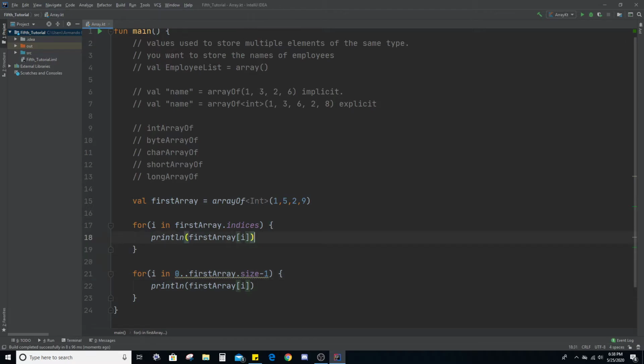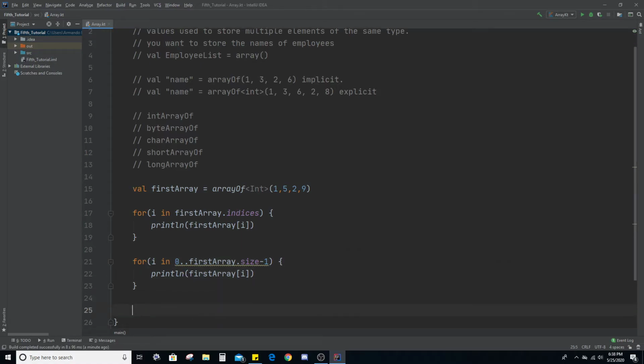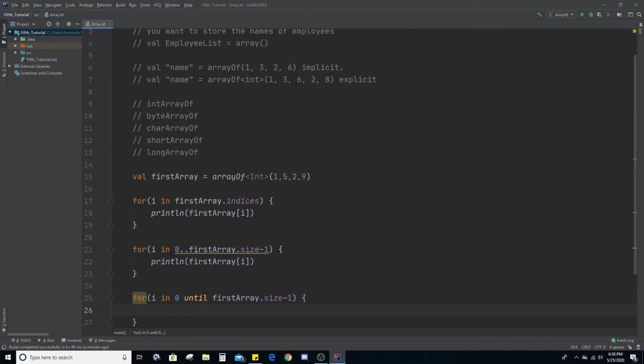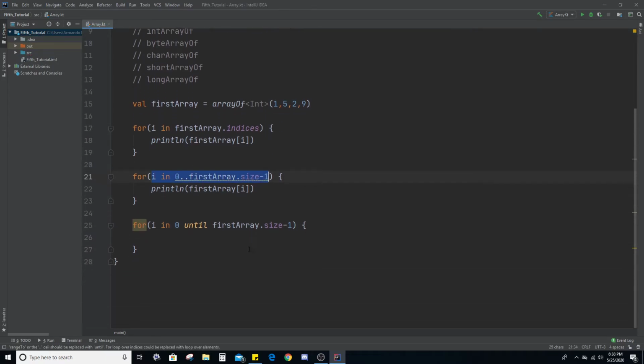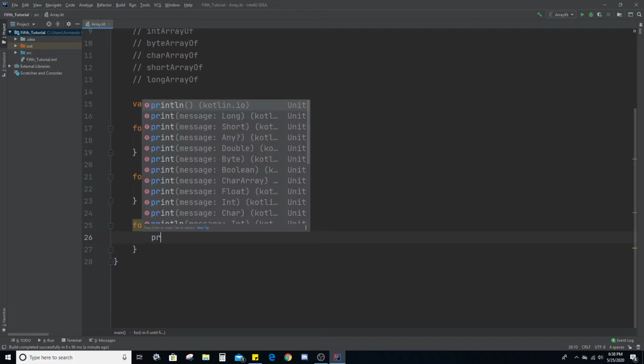So instead of indices, we just do for I in 0 dot dot, which is just 0 to first array dot size minus 1, so you don't get an overflow error. That will print the exact same thing. We have I in 0 until first array dot size minus 1. That does the exact same thing as this method there.